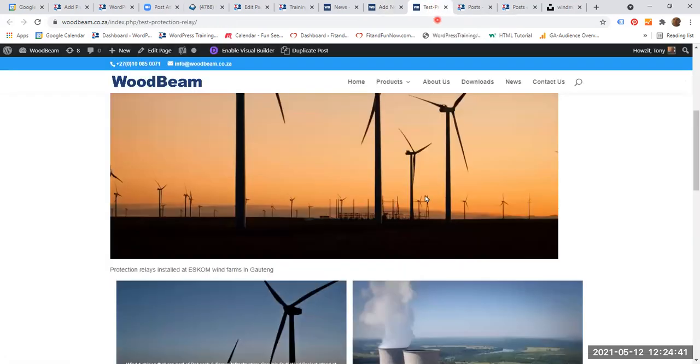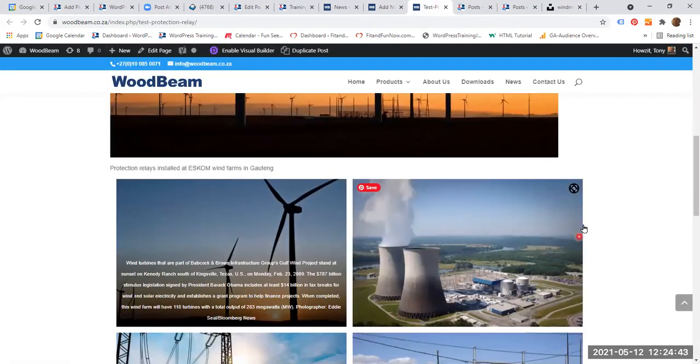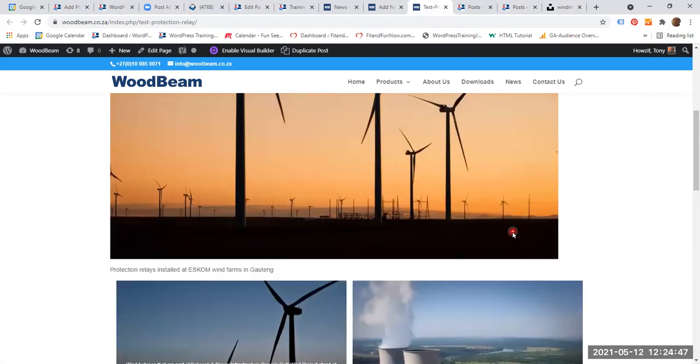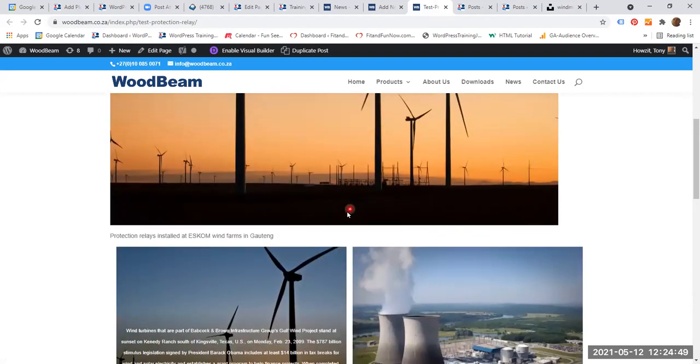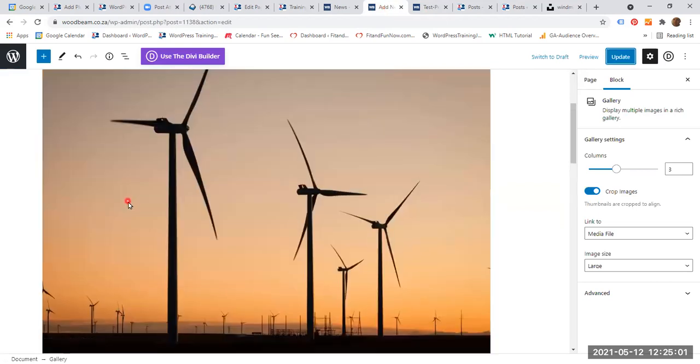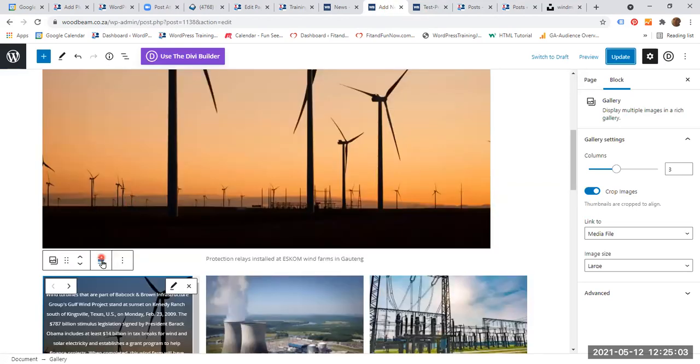Something I just would like to see here is, now, maybe you are going to say, you know what? They are not really aligned, look, this image starts here, ends there. This gallery starts here and ends there. Yeah, the alignment between the galleries. So let's make them align center.